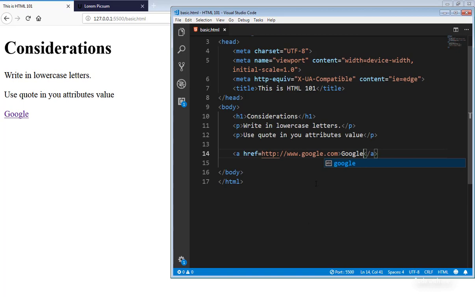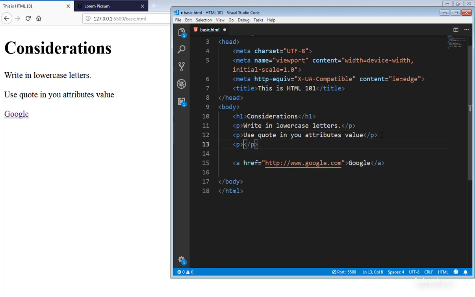The next thing to consider is using single and double quotes. Again, this is only a recommendation and not a fixed rule. There is nothing preventing you from writing your title in single quotes. This is perfectly okay, it will work, there won't be any errors. But we generally write our HTML attributes in double quotes. That is, of course, generally. Sometimes you might have to mix it up, and at that time you might have to do something differently.